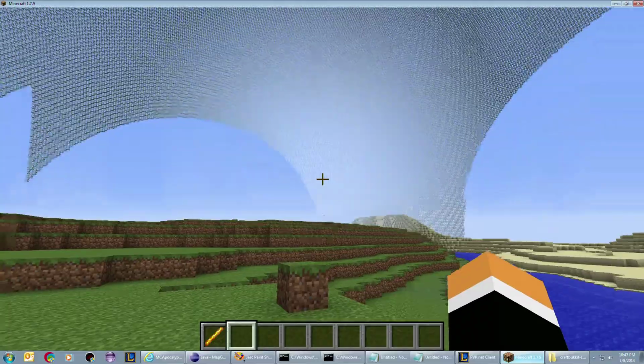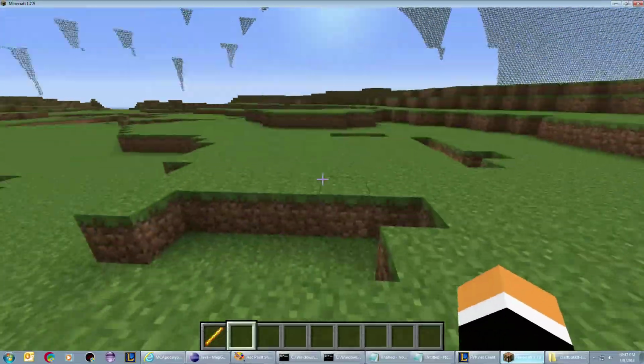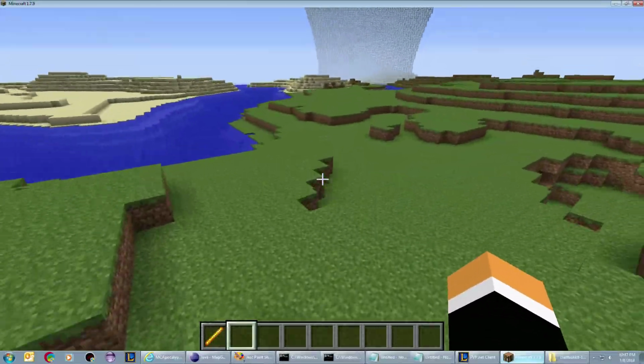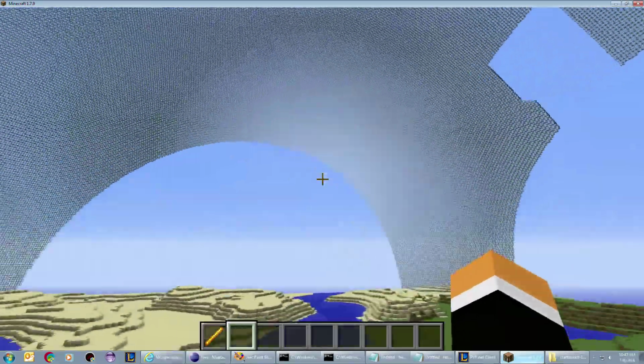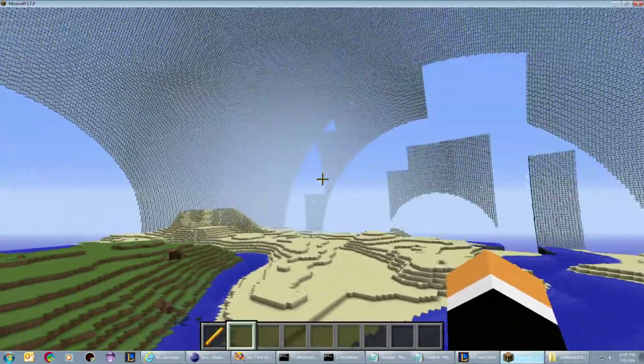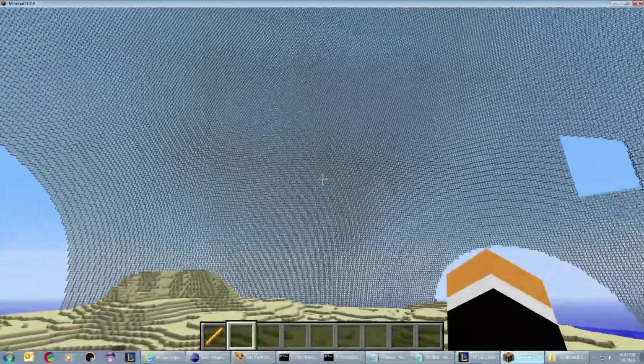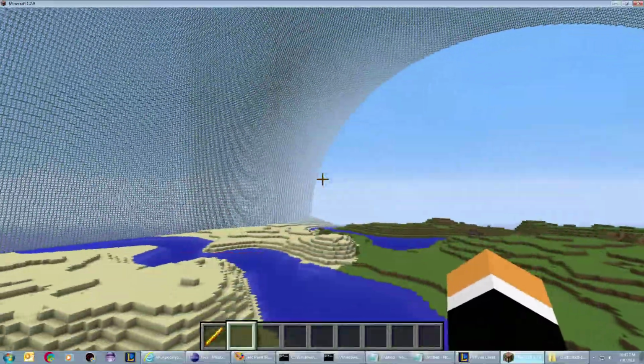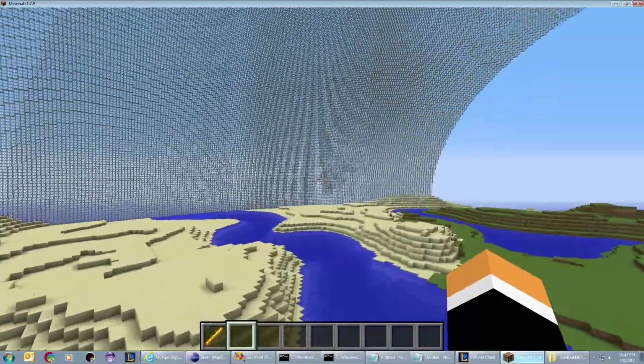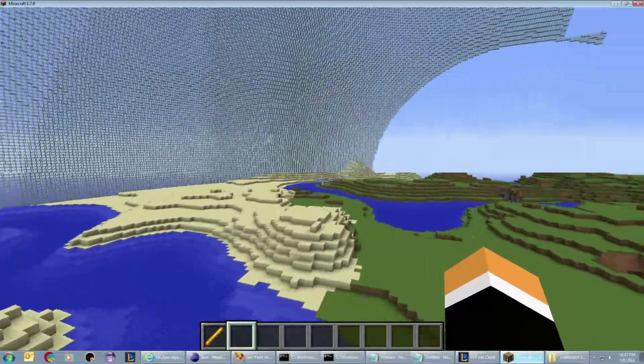And here we are. So you'll notice if you look around, keep in mind we just generated this world. This is absolutely brand new, but yet you can see it already has a glass bubble around it as desired. And that's what we talked about. We wanted to keep that looking nice, clean, perfect shaped, and to allow people to freely use World Edit to do that it would create a whole bunch of different ones.